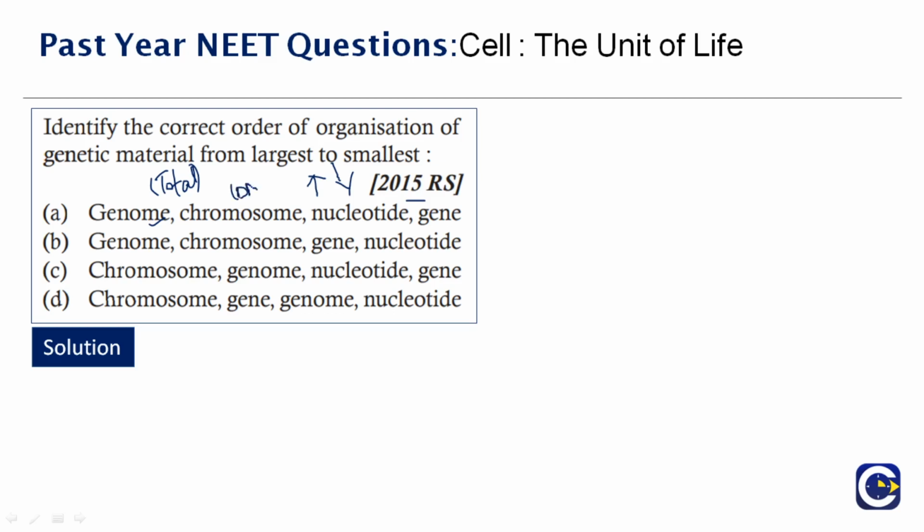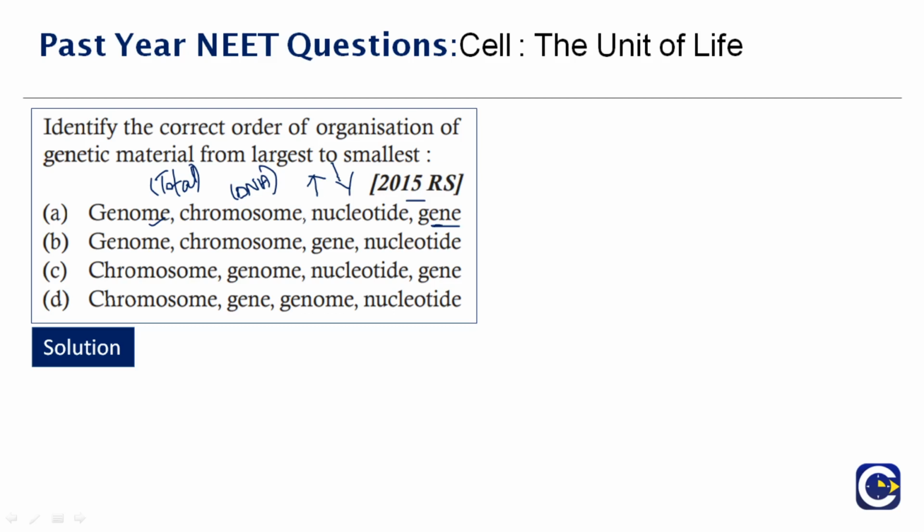Most, predominantly. Now coming to the next keyword given here, nucleotide. What is nucleotide? It is one of the structural components, or you can call this a building block, of DNA or RNA. As you all know, a nucleotide will be made up of 3 components: a sugar, a base, and a phosphate group. Likewise, now what is gene? It is a segment of a DNA that encodes for a protein.